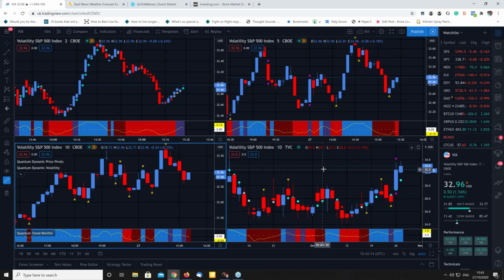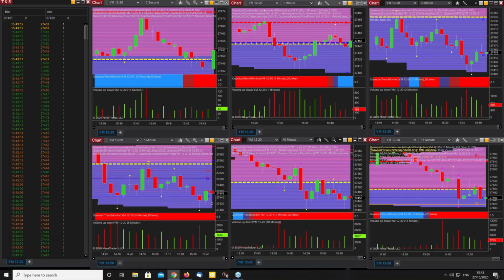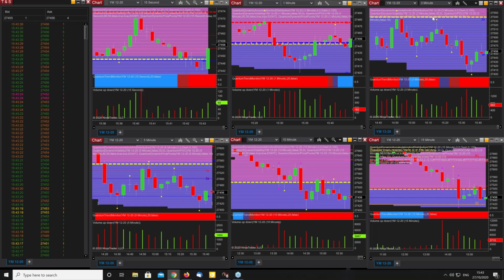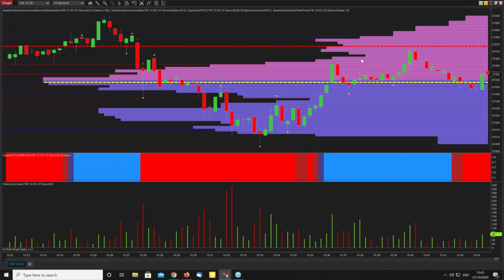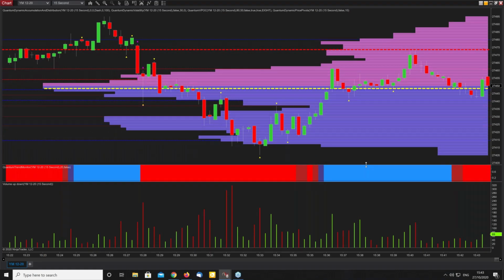It's in sideways. There's no strong trend. Unlike yesterday, it was all one-way traffic. At the moment, it's not doing that. We're trading around the volume point of control. The volume point of control is higher here. It's a sideways price day. And in order to trade that, yes, you can trade it, but you've got to go down to these faster time frames like the 15-second, which may not suit you, or the 10-second, or the 30-second, whatever it may be.